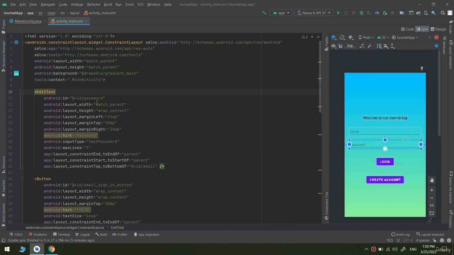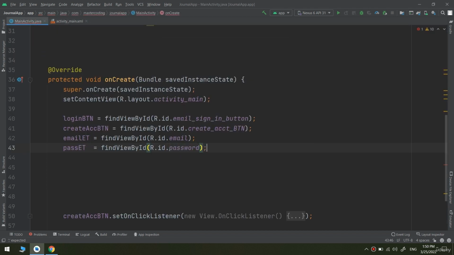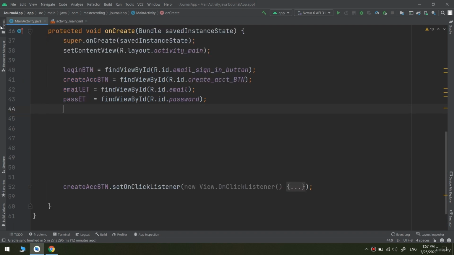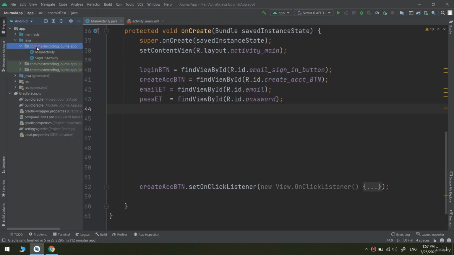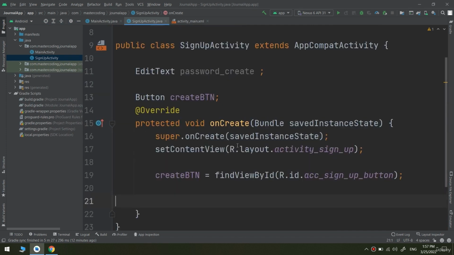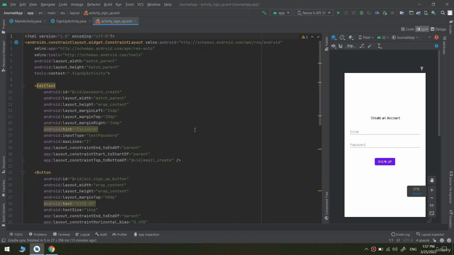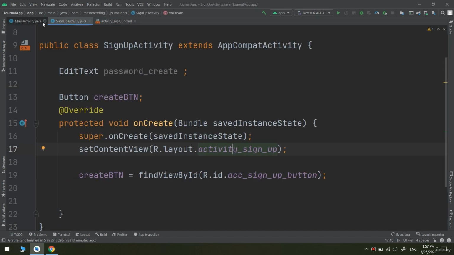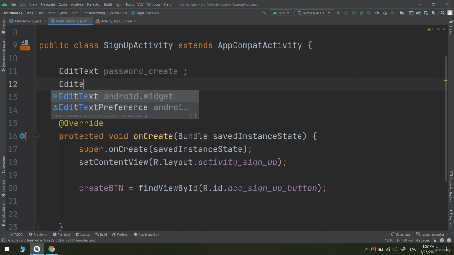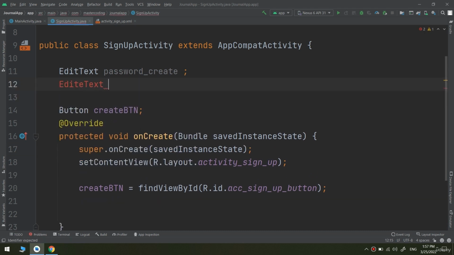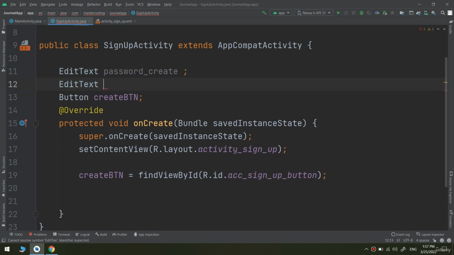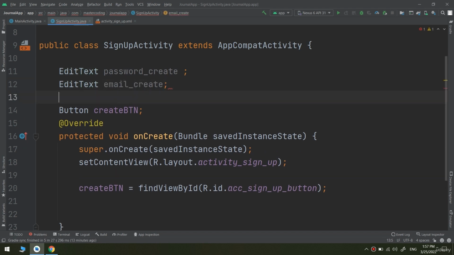We are initializing here the widgets that we have created in the previous videos, and we will start with the email edit text and the 2 buttons. And in the sign up activity, I have the email and password and a button. So I need to initialize the edit text here, called email_create.